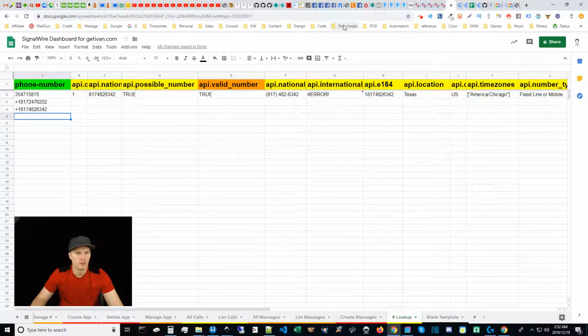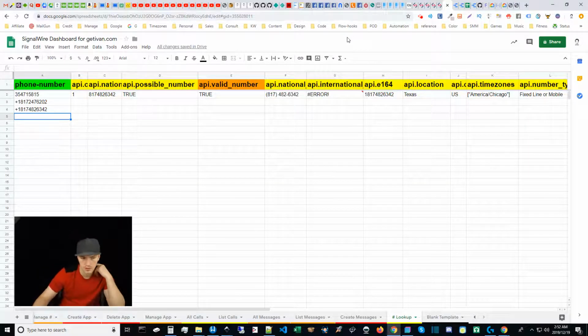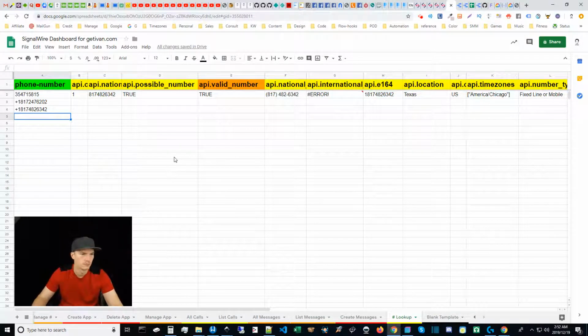And then we run our webhook, then it'll give us some specific information on these phone number values that we've entered in here. Any minute now.